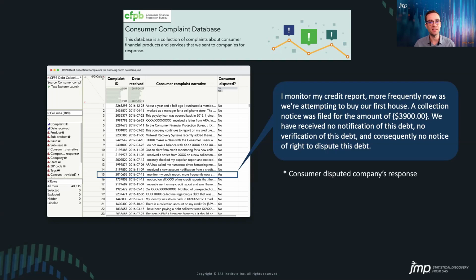You can see in the header graphs back in the data table, it's not all that common. It's basically about 1 in 5 in this data set we're looking at result in a consumer dispute. But if you're the financial company that is dealing with this customer, you certainly don't want to issue some response and then have them continue to dispute that response.